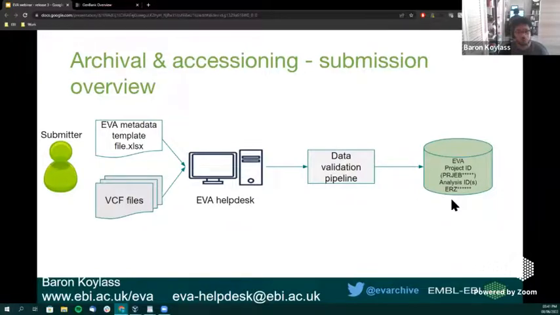Once everything's passed, we can say the data's fine. The data is then archived, and we provide a project ID, which starts off with the prefix PRJEB, and usually a 5 to 6 digit number, and an analysis ID. So we can have a single project with multiple different types of analyses. And the project ID is mainly what you'll find will be provided back to essentially ensure that your manuscript is published. You'll find that the journal editors will mainly ask for proof that the variant data and the raw data is archived in permanent storage. So they'll ask for this project ID as a proof of submission.